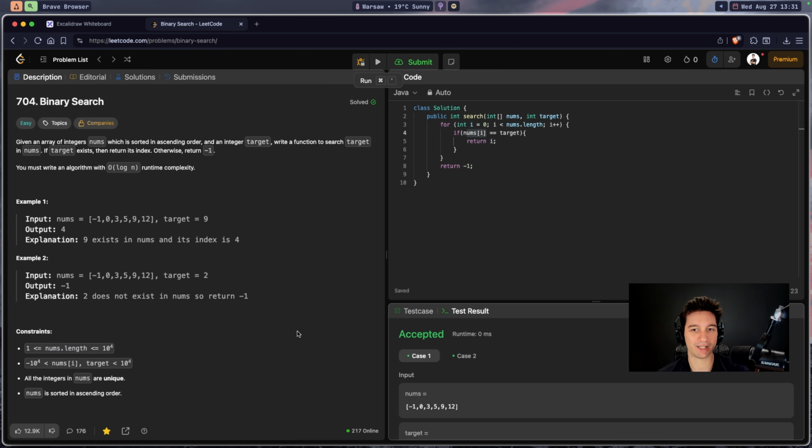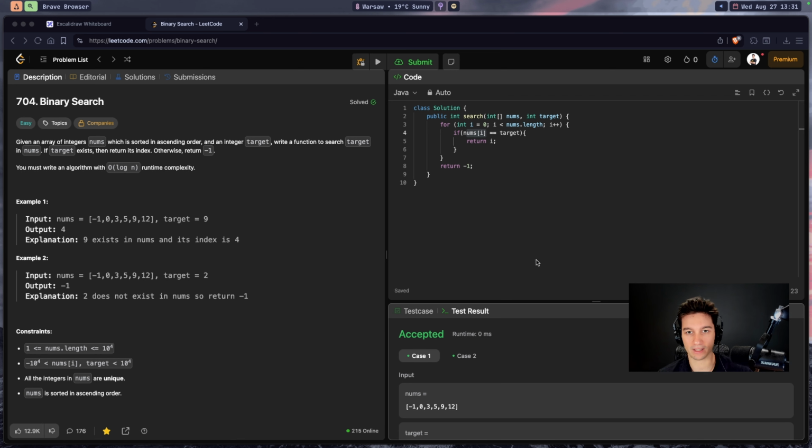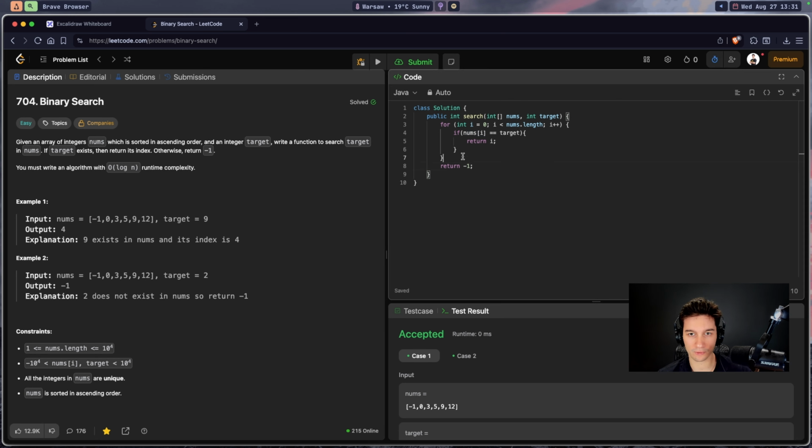So let's now implement the correct solution. So what we are going to do is we will, first of all, go with the left pointer. So left pointer will be equal to 0. Right pointer will be equal to nums.len minus 1.